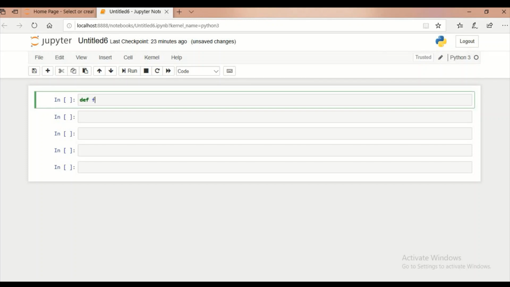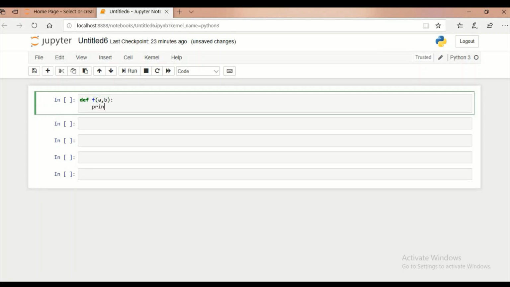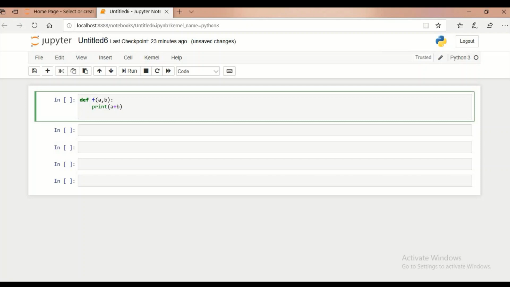So here I am creating a function with two arguments, print a plus b. Now I can save this anywhere. So I'm putting this inside a list. So I'm creating a list. My first element is the function reference.